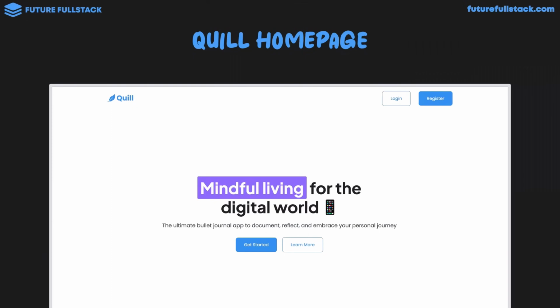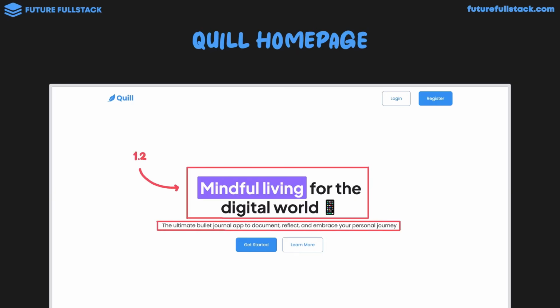Now that we've applied the text align property, let's have a look at applying the line height property. For our headings, we're going to be applying a line height value of 1.2. And for the paragraph text, we're going to be setting a line height value of 1.5. The impact of line height won't be seen for this particular paragraph because it's a single line. However, we will see the effect for other paragraphs down the page.